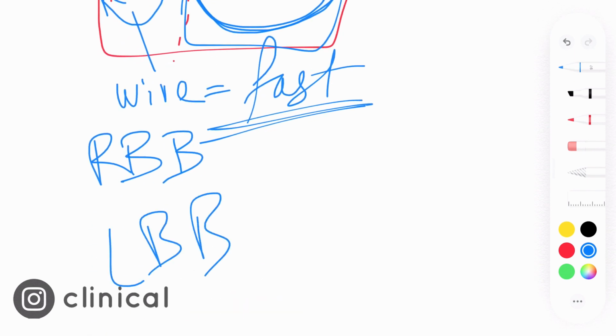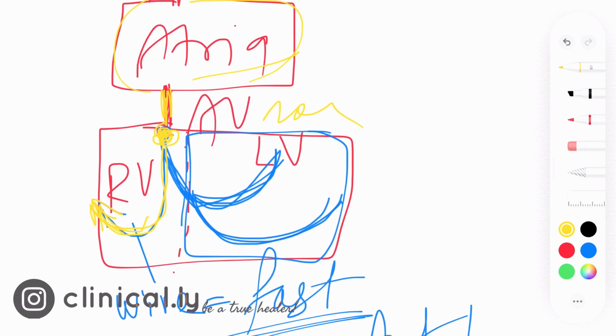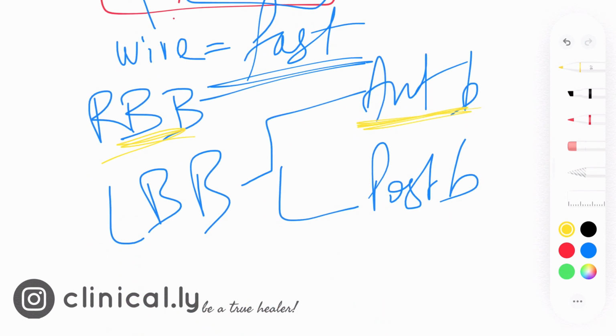The left ventricle has two such wires, called the left bundle branch, dividing into the anterior fascicular branch and the posterior fascicular branch. So with the help of this wiring, the current which has traveled the complete atria, crossed the AV node and landed in the ventricles, is taken quickly to the right ventricle with the help of the right bundle, and to the left ventricle with the help of the left branch, the anterior branch and the posterior branch.